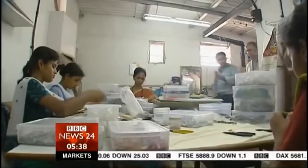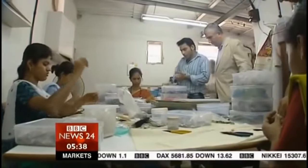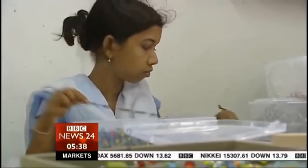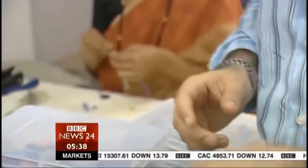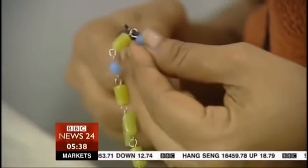Here is all our new production. Next door in the workshop, a small team churns out low-cost fashion accessories for eager buyers among India's spreading middle class. Tarun insists India's cheap labour, combined with superior design skills, make a winning formula. We never copy directly. We spend so much time, consistently trying to make new products, new designs, new things out there, finding new trends, just keep developing in new styles.